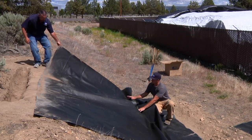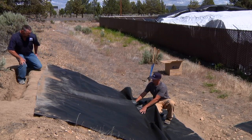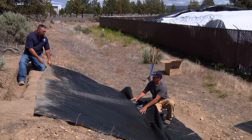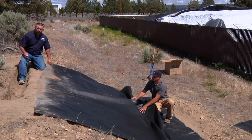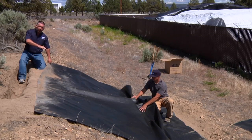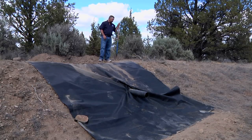Now once Travis slides that underneath the pipe, and this is where extra hands and labor is going to come in handy, you want to be able to pull the liner back up to its original position, but it's important to try and keep that liner from wrinkling up as you go. It'll save you work in the long run.